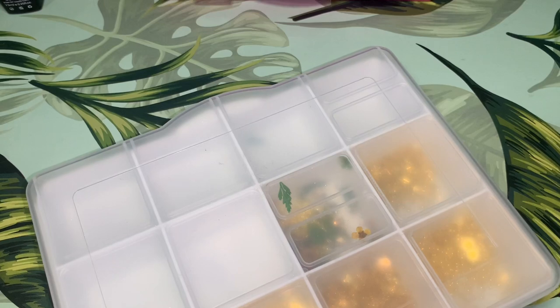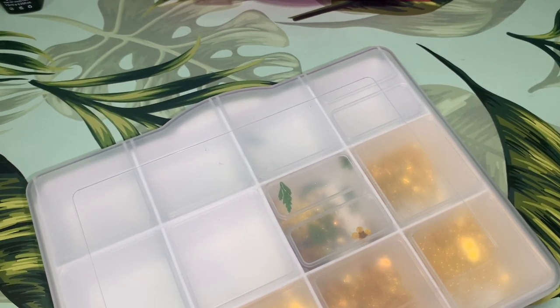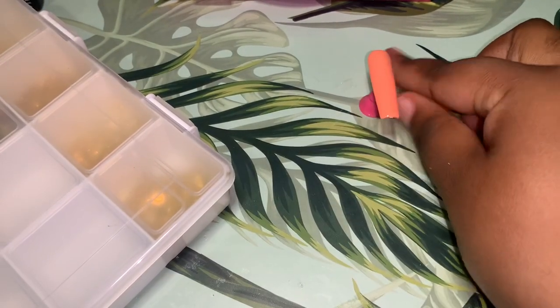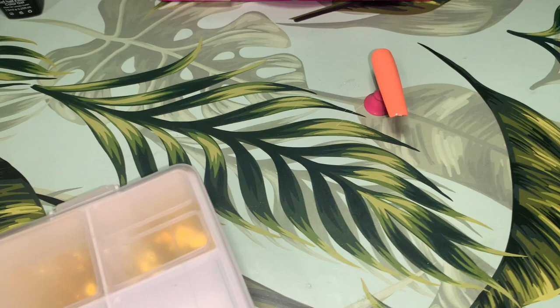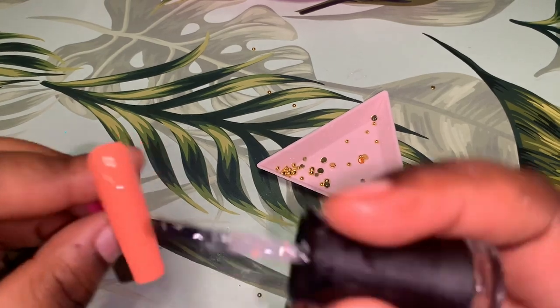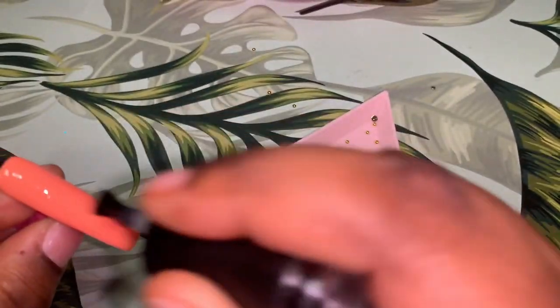So I pulled out the gold bling, y'all. I don't have a lot of gold bling because I only use silver bling or colorful bling, but I actually might buy some gold bling now because it looks pretty cute after today. Here's me trying to figure out what I'm going to be doing with this finger. So I pulled out the gold rhinestone, and I'm going to put that all over my middle finger. I use Madame Glam Soak Off Builder Gel to put on the rhinestones and they stay perfectly fine. I'm going to top coat after that too so it can stay in place, of course. Y'all will see that in a little bit as well.